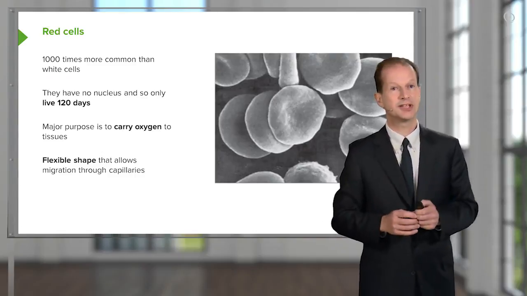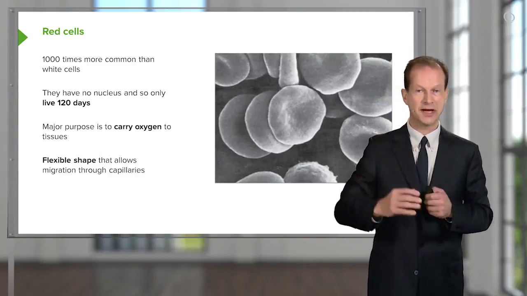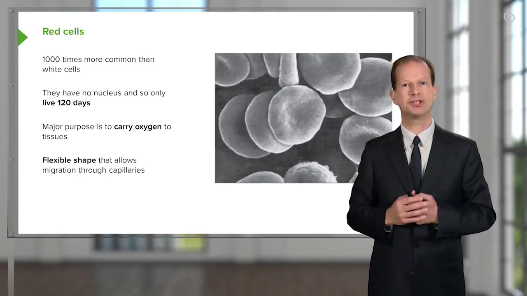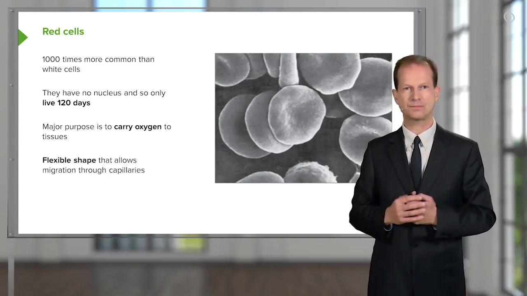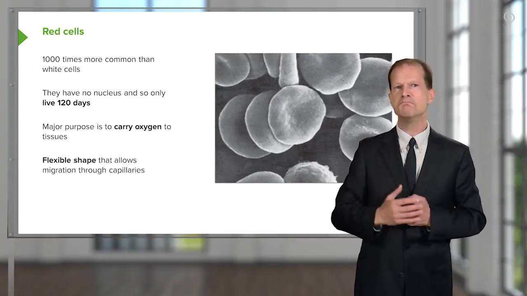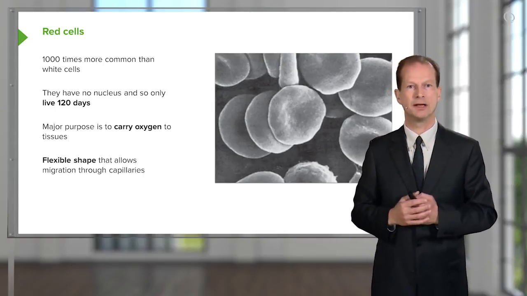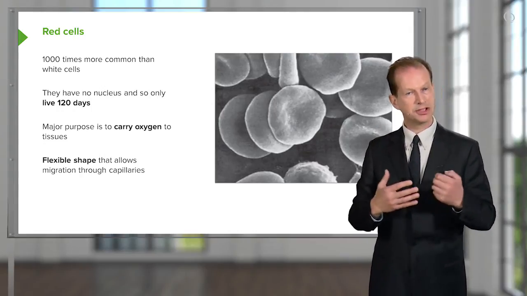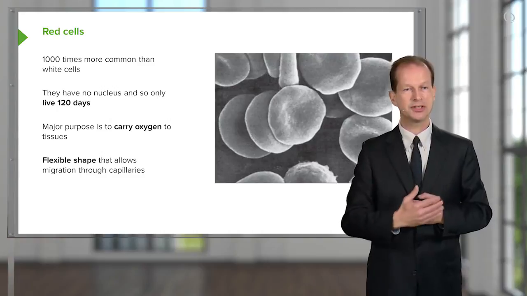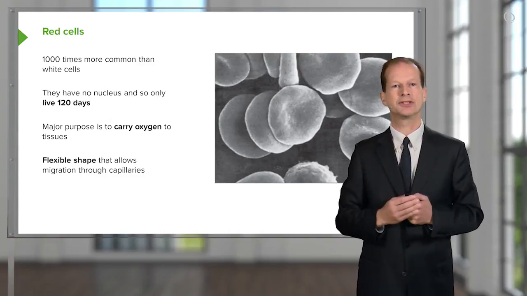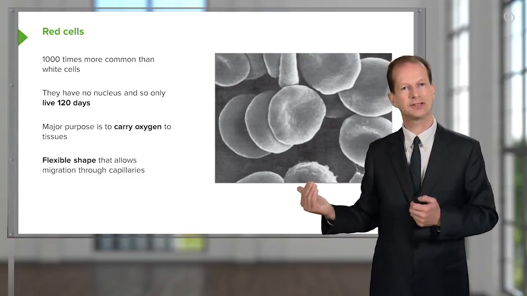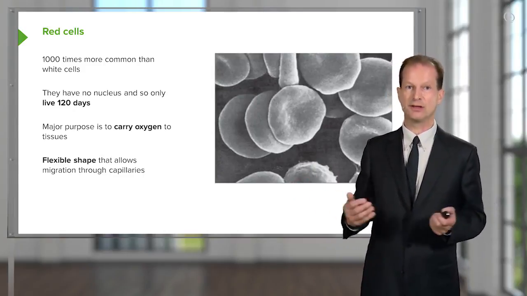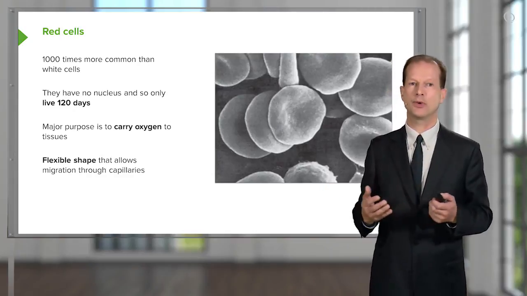Let's look at red cells in a little more detail, and you can see on the right an electron micrograph of red cells showing their biconcave shape. Beautiful picture. As we've heard, these are much more common than white cells in the blood. And as you will see, they don't have a nucleus. When they're generated in the bone marrow, the precursor cells extrude the nucleus, and the red cells are released into the circulation without a nucleus. That limits their survival, and they only live around 120 days.